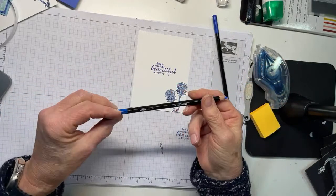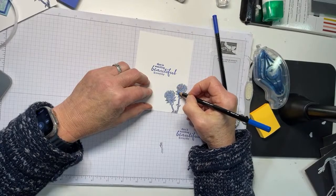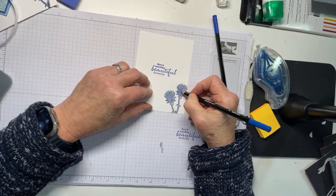I don't know. Okay, so now we'll take Balmy Blue and just add some Balmy Blue around in there, in the doohickey area.